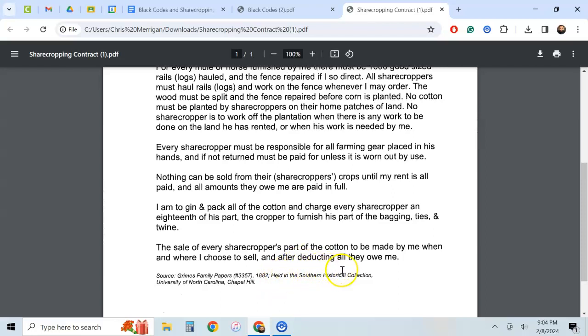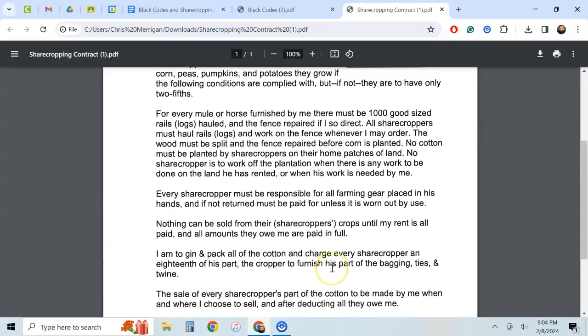So you can see there is a ton of fine print in here talking about if the landowner needs to supply any of this, that more will be deducted. You can see that even from the beginning. You go from half to 40% pretty quickly. And then again, there are all these small deductions and labor that are included if you don't meet the original contract. So this is one of the ways in which more and more of the money they would have been getting from the harvest is taken away from them in the process.